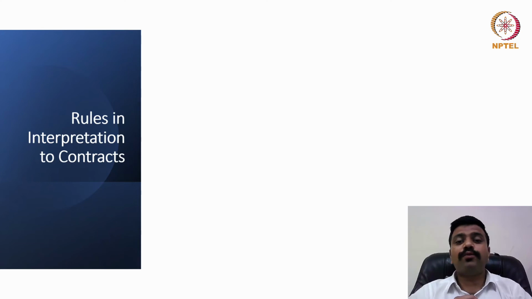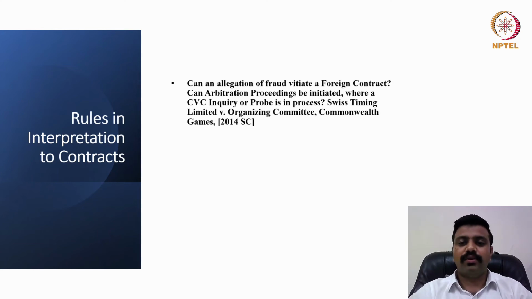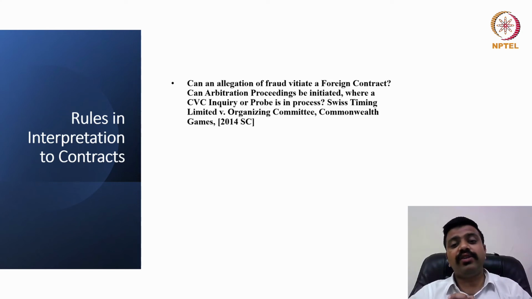With this, we move on to further additional rules in the interpretation of contracts. The first query that comes across is, can an allegation of fraud vitiate a foreign contract? Can arbitration proceedings be initiated where a CVC inquiry or probe is in process? This is the particular point that is to be looked into.